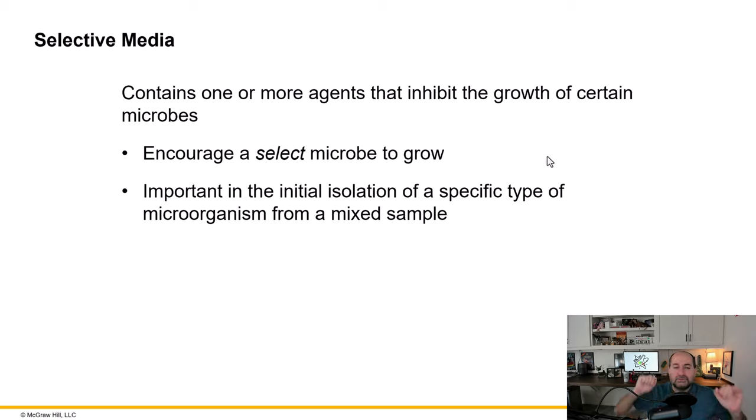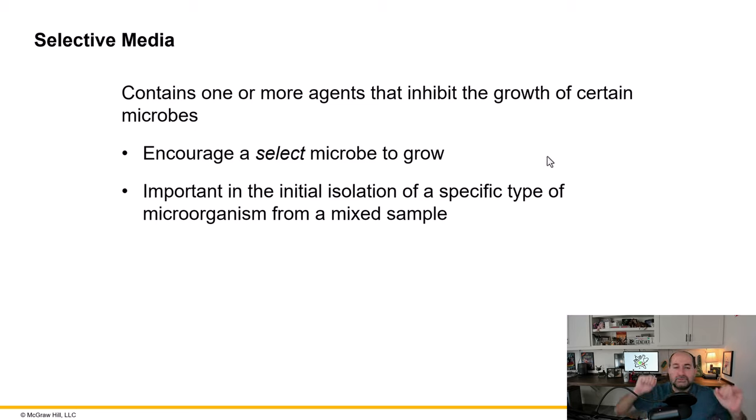Don't get too bogged down in the chemistry of it. I share that so that you can understand how it works. It's based on when the microbe grows, does it use the sugar? This is the example on the right. Does it use the sugar or does it not use the sugar? But notice this. Regardless, the bacteria grew on this tube and the bacteria grew on that tube. The only difference is if they use the sugar, the tube will turn yellow. If the bacteria can't use that sugar, the tube will remain red.